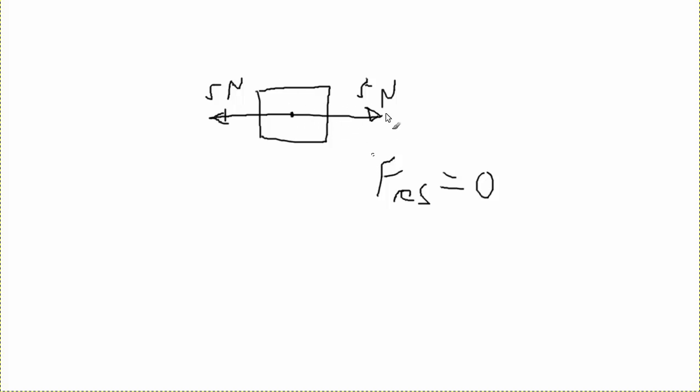Because F-res is 0 newtons, as we can see here, that means acceleration must be 0 meters per second squared, because it is a vector. We'll move on to that in another tutorial, I'll explain that. However, this doesn't mean that if there was already velocity built up on this object that it isn't still moving. It will just move at a constant velocity.